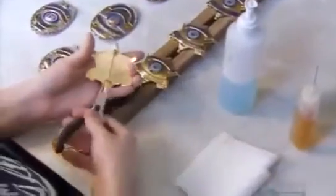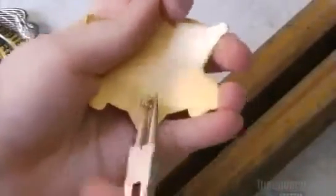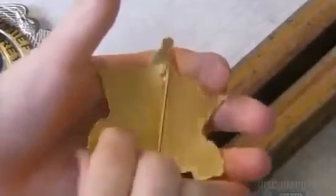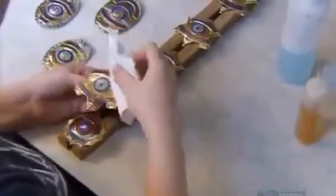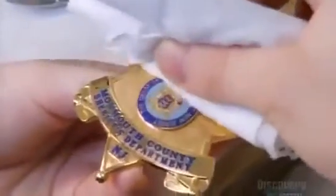They adjust the catch and its hardware to ensure it moves freely and is in good working order. After all, no officer wants to lose his or her badge. They give it a shine and check for surface imperfections. And now, it's ready to report for duty.